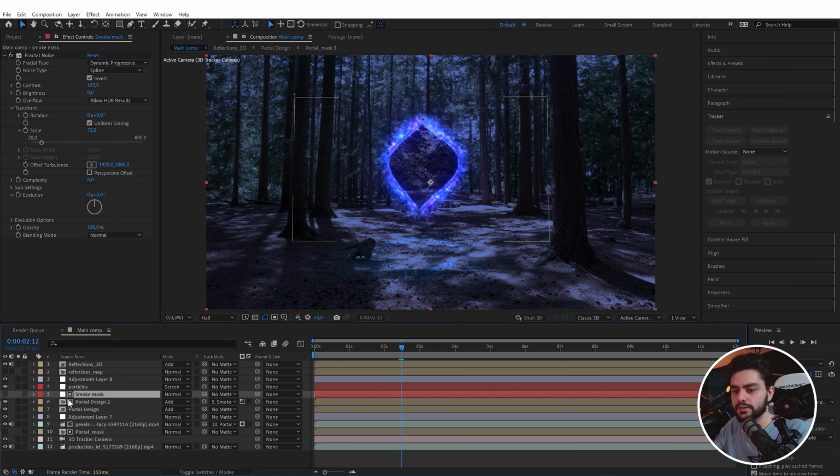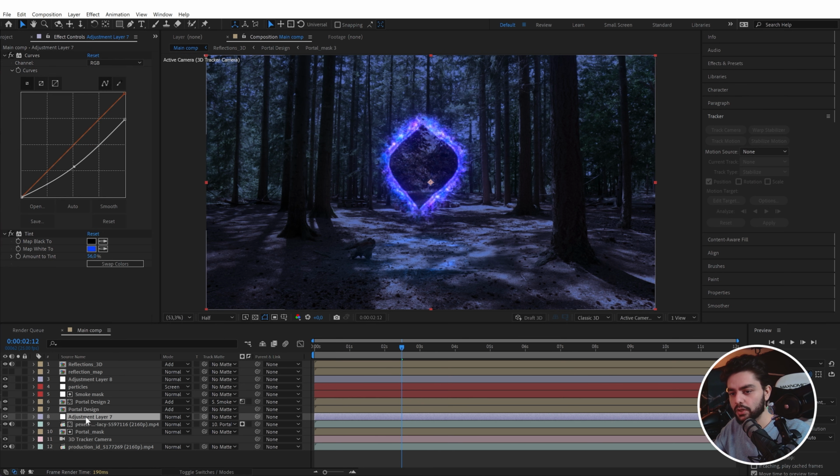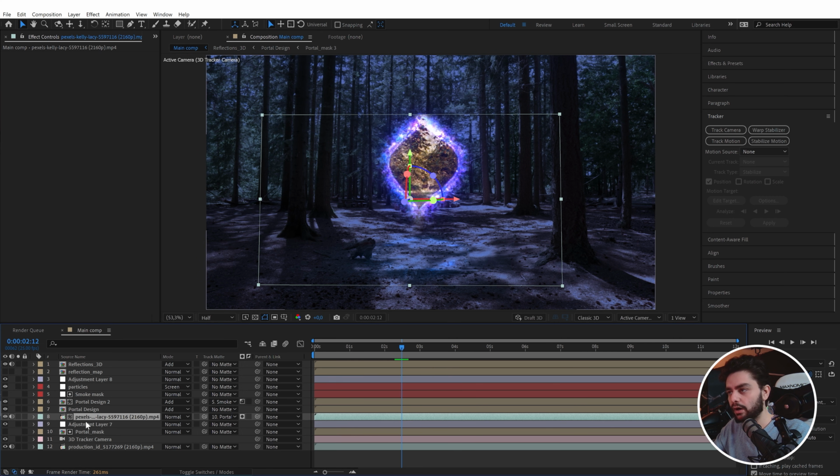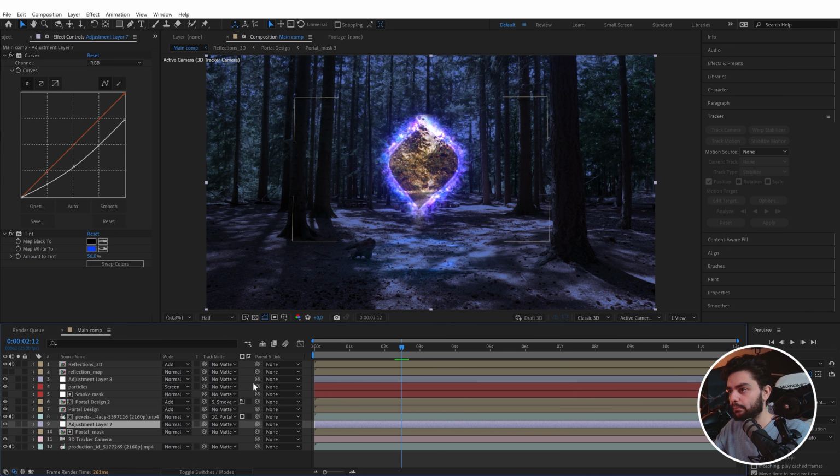And so now we have this nice blue and this pink that is coming through a little bit. Of course, if you go back to your smoke mask and play with the settings here, you can see more or less. Maybe you want more contrast here. And like this, you're getting or introducing different colors of that portal. So that's the way to get that. And then one more thing that I would like to do is make sure that the second clip that is behind my portal is actually above the layer that is blacking or darkening my scene here.